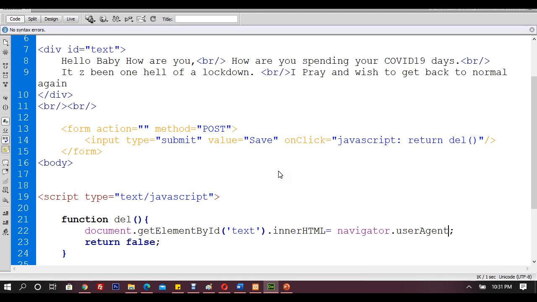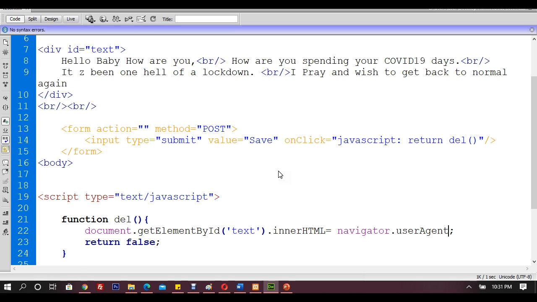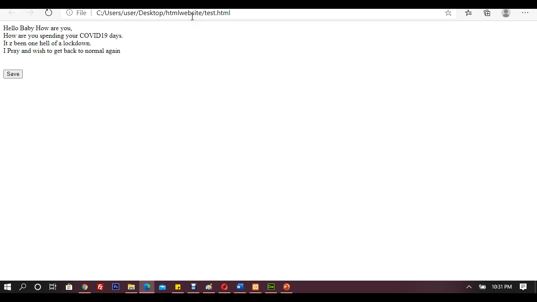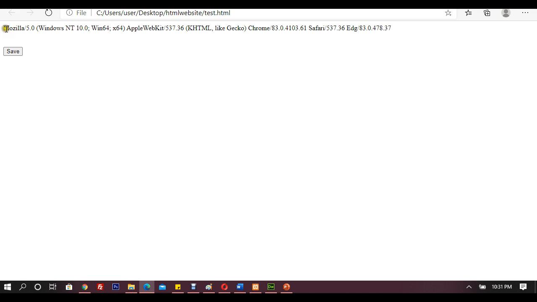And if I say, hey, I want you to give me the user agent. Now what is user agent? User agent is the complete, I repeat, complete information of the client accessing the web server. For example, you have hosted your website somewhere and now the client is accessing. What is his user agent? Now the client is accessing from the user agent Mozilla 5.0 charset from the platform Windows NT, and the operating system he is using is Windows 64, and the WebKit that the browser uses is Apple WebKit, and it uses Gecko, and the version of the browser is Chrome.